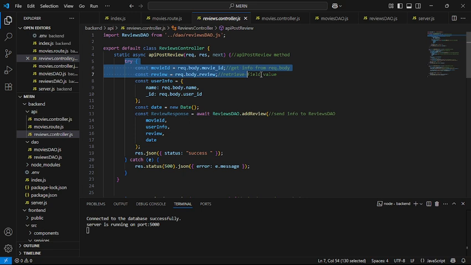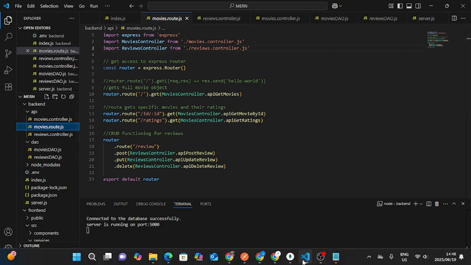As you can see over here, it gets info from the request body. Here is the JSON format showing the movie, the user's information, the review, as well as the date, in order to add a specific review.